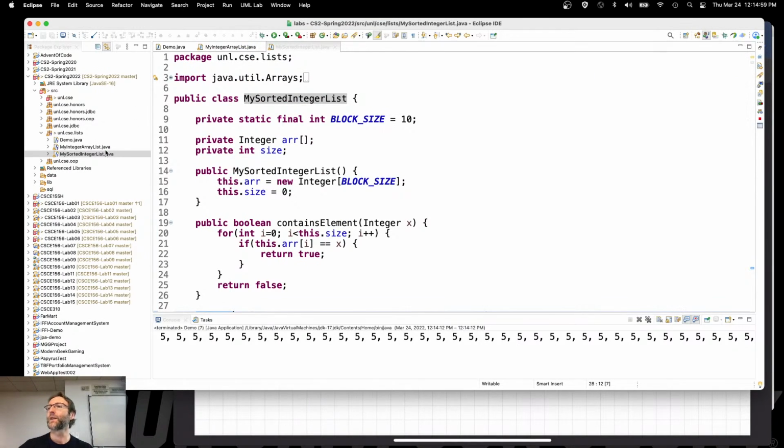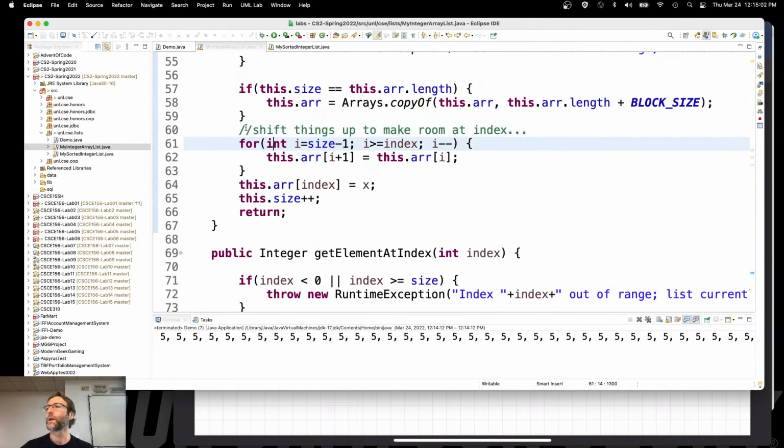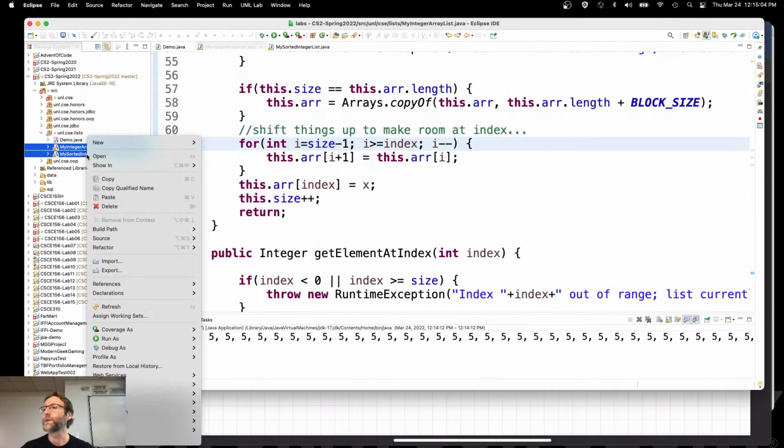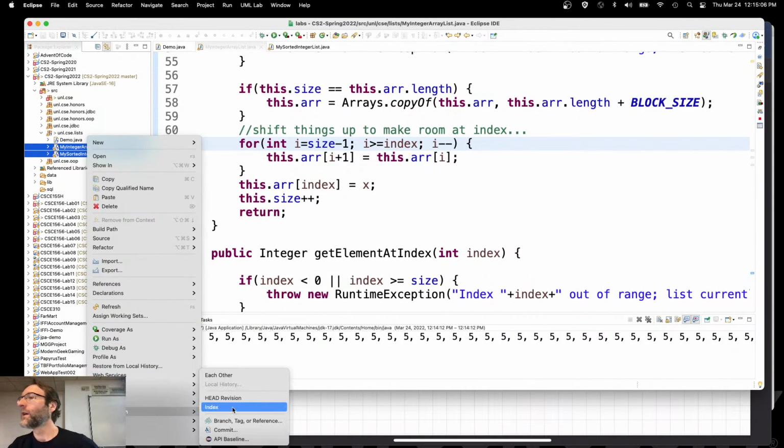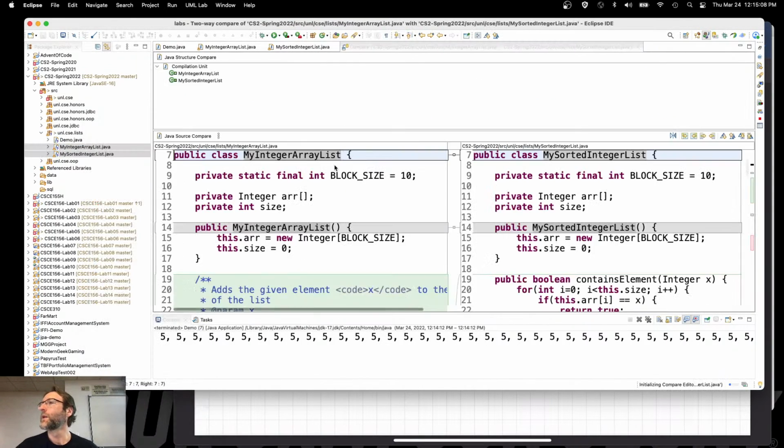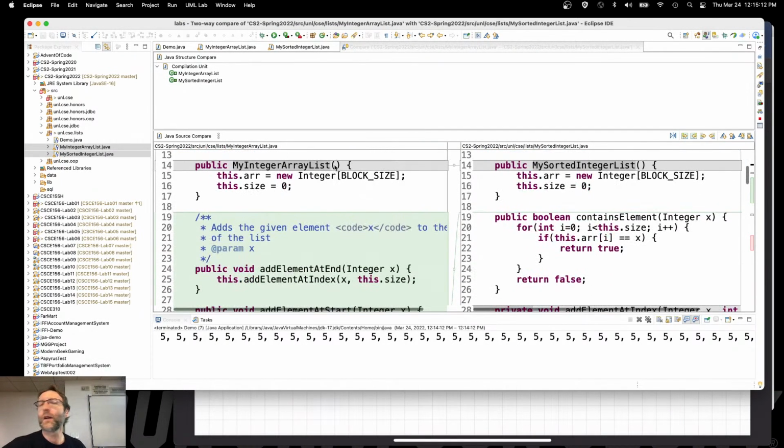So, seems like there's a lot of repeated code here, though. In fact, let me go ahead and compare these with each other. So the question I'll leave you with for next time is, when we've got repeated code between two classes, what is that suggesting? Not screaming out in this case, but what is that suggesting that you might want to do with those two classes? One's a list, one's a sorted list. Do maybe inheritance somehow. Think about the inheritance in this case, though.